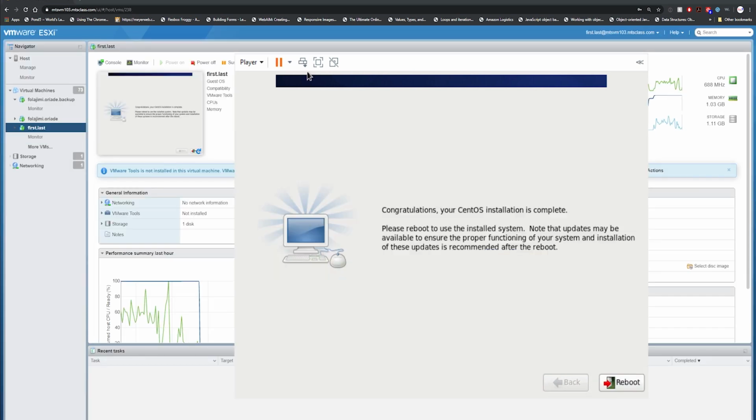And when the installation is finished, it will automatically bring you back to a reboot screen, and you just have to select reboot if it's not automatically selected, and you reboot the server.